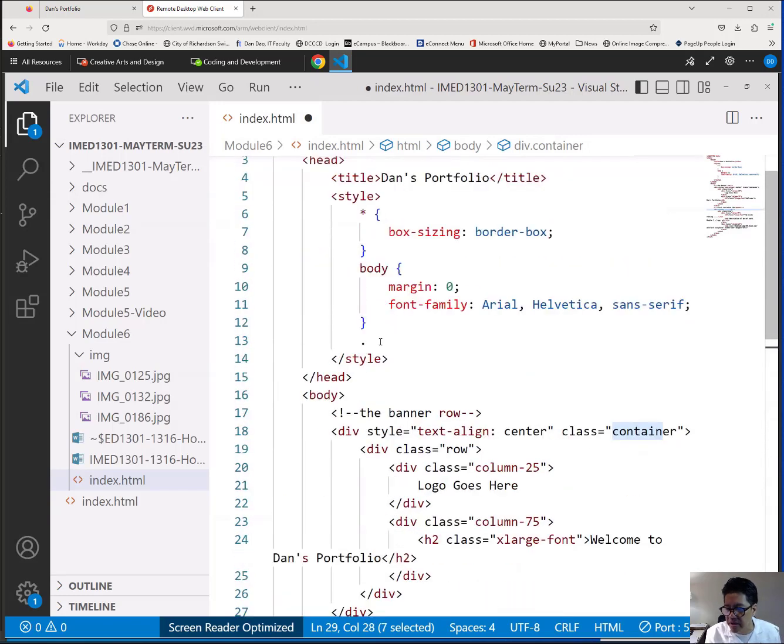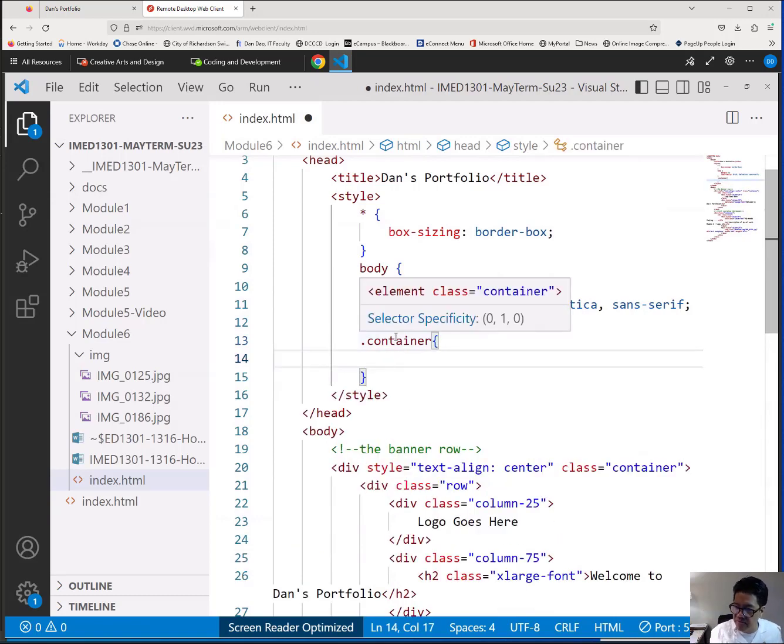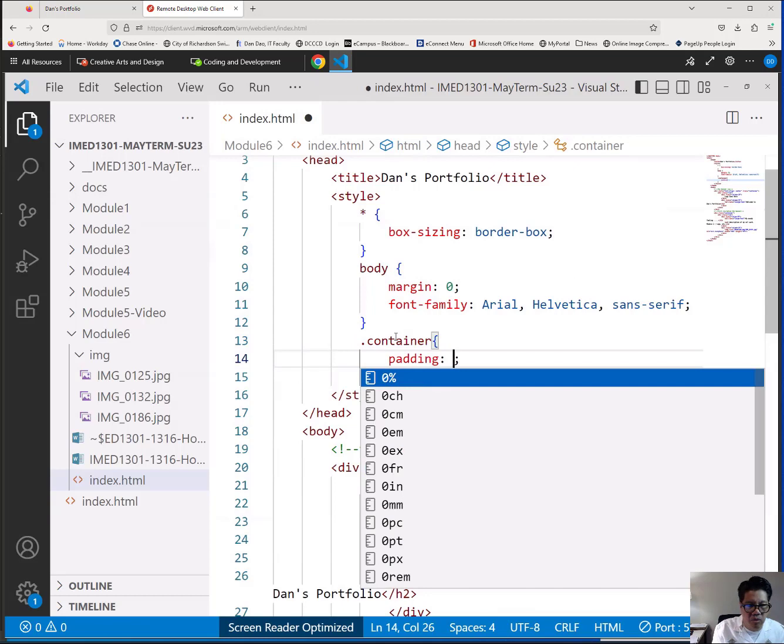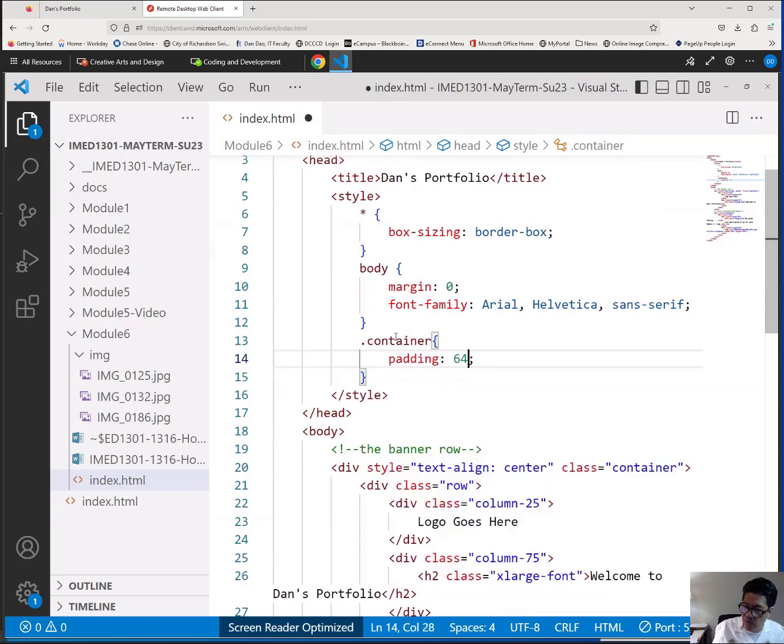Anything that starts out with a class, we use dot syntax, and we're going to write container. Make sure you have the same spelling. Everything is put in left and right curly brackets like boundaries. And we do padding. We're going to do a padding of the container of 64px, short for pixel.